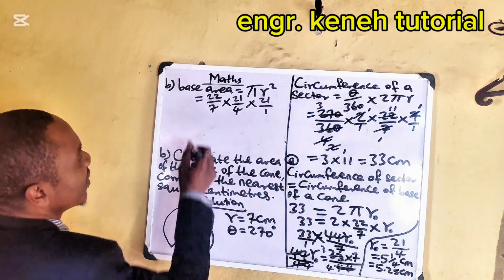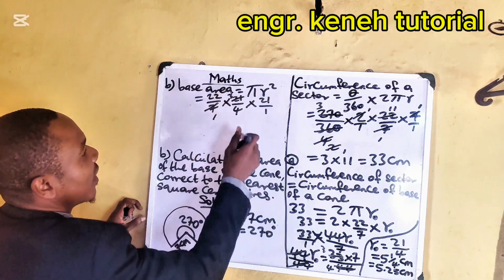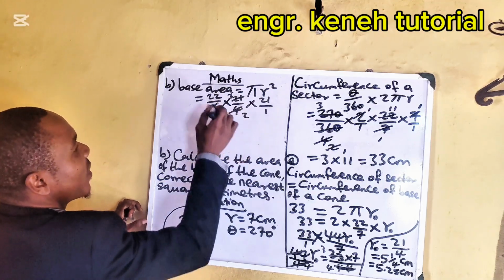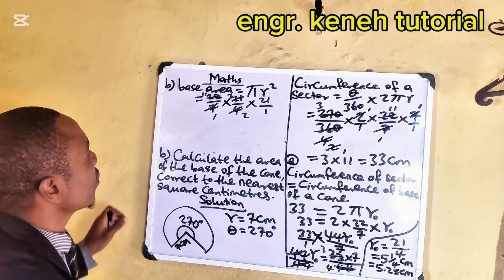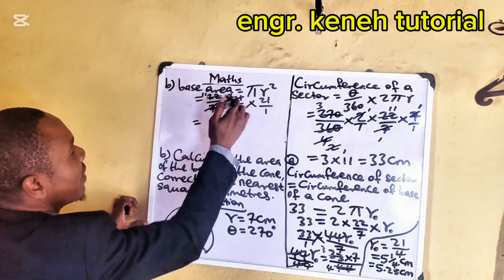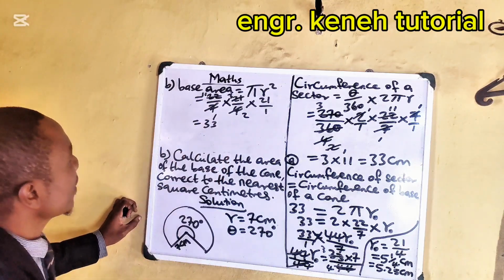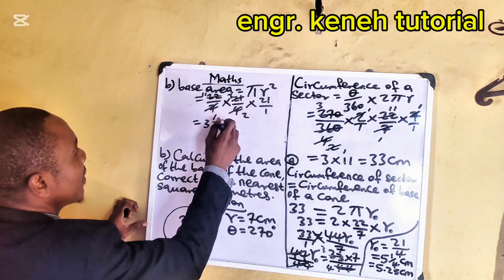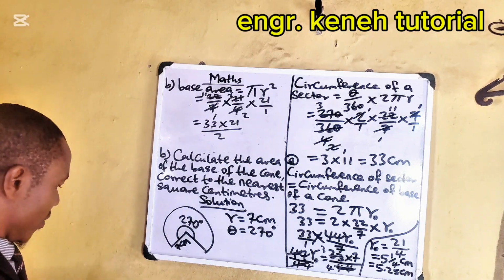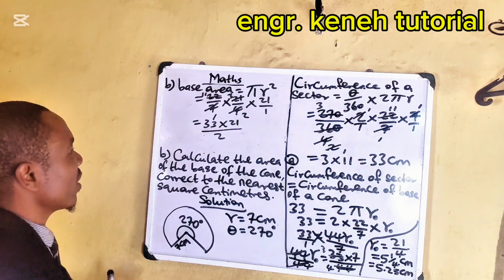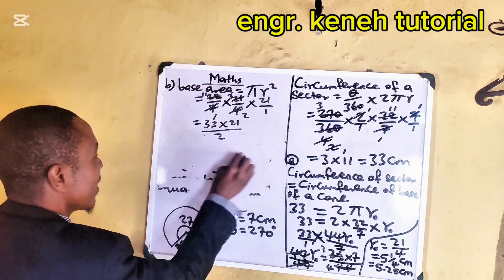All right. So what do we do? 7 can divide. You have 1. Dividing this, you have 3. When 2 divides, you have 2. When 2 divides this, you have 11. Can you see that? Okay. So this will give us 11 times 3 will give us 33. 33. Then we have times 21/2. So we evaluate 33 times 21 divided by what? 2. Let me clean this side so that I'll be able to do that.